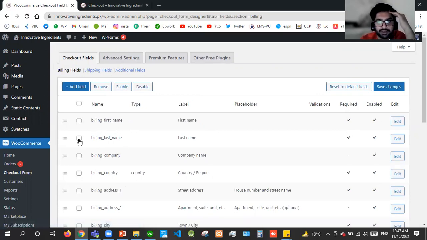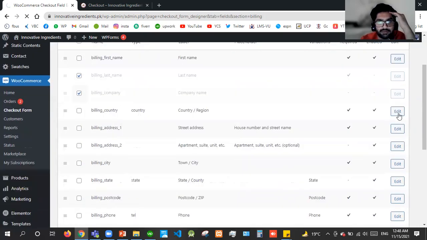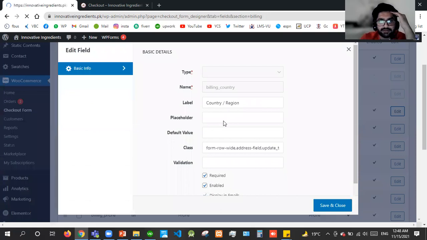So I want to disable this last name. Okay, save changes. I want to disable this company. I want to edit this country, region.